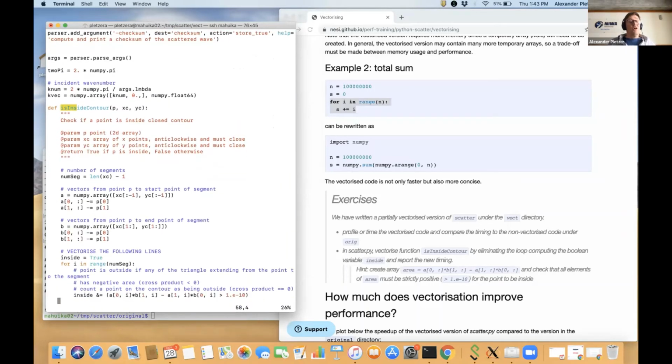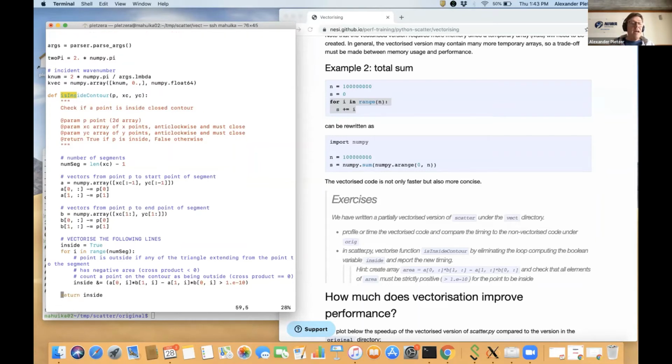Right. So you can see that function. Sometimes, when we compute our wave, we have to figure out whether we are inside the object, because if you're inside the object, there's no wave whatsoever. You're in the middle of your island, and you can be sure that the wave is 0. So we have that particular function that has to be applied to every x and y point.